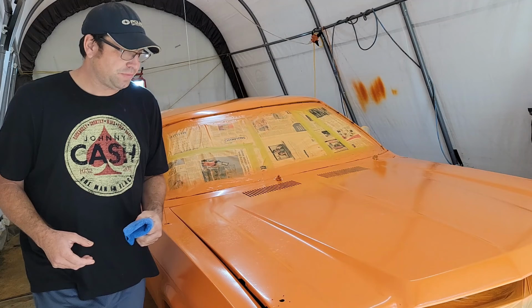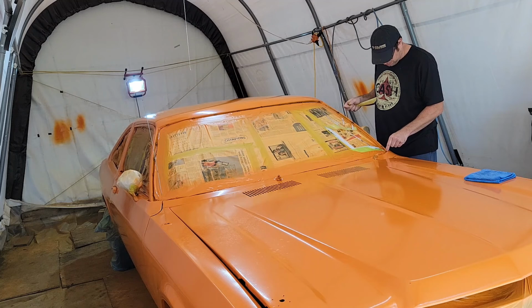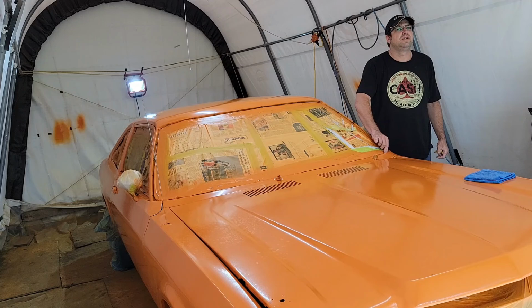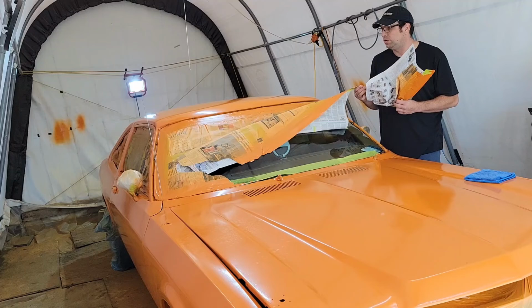So, let's see this fine brand new windshield that I had put in here that took me 2 years to get because Speedy Autoglass could not get me the glass. And they finally did. It was exactly 2 years to the month. This would have been July of 2020 that I ordered this windshield, and I just got it this July 2022. They called me and said, "Hey, your windshield's in." Cool. Only took 2 years.